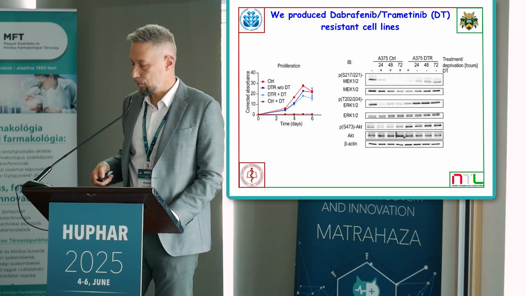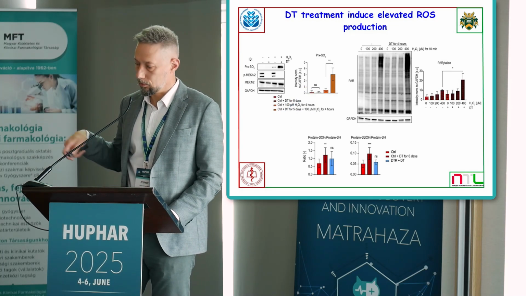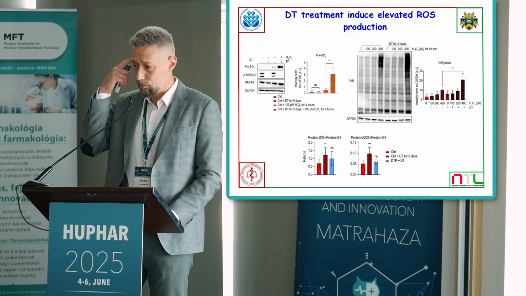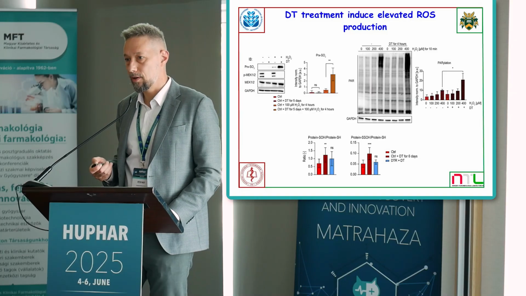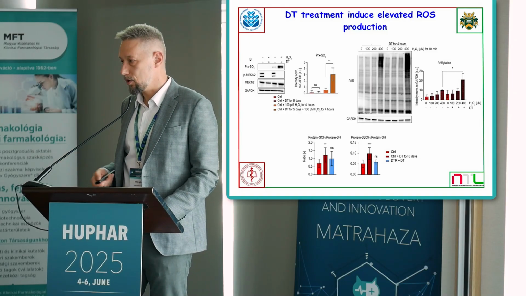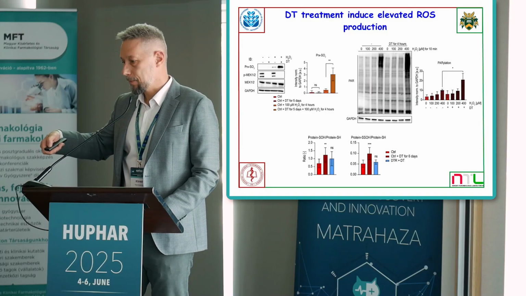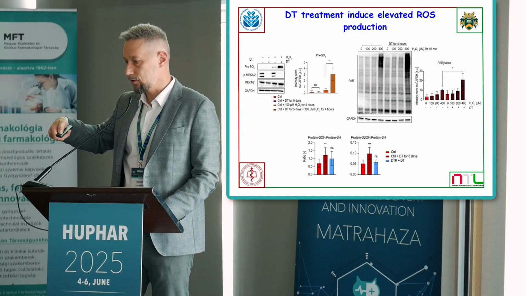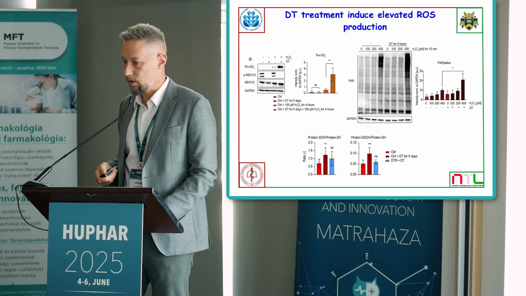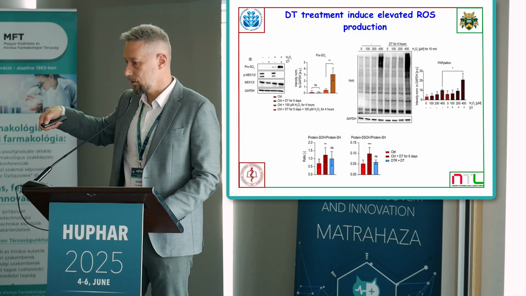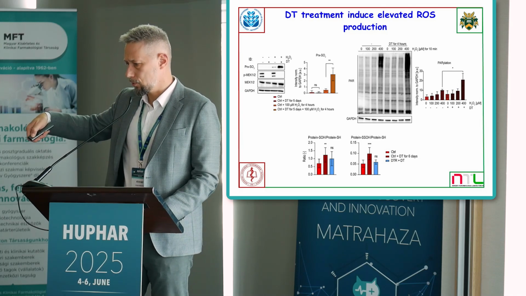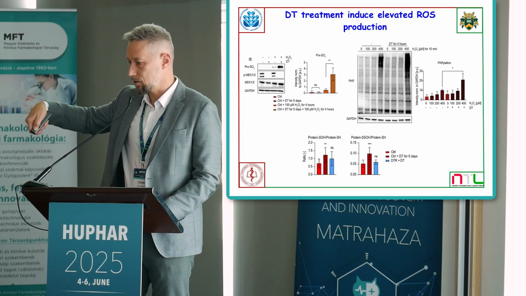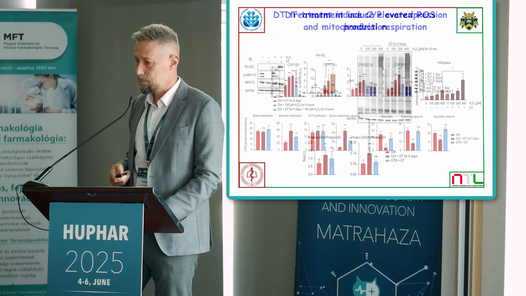The PI3 kinase pathway is very important to take over signaling when the resistance develops, but I will not go into those details. Instead, what I will show you is that our analysis demonstrated that upon dabrafenib/trametinib treatment of these cells, you induce a large oxidative stress inside the cellular environment. We could demonstrate that on the overoxidation of peroxiredoxins, which are the redox sentinels of the cell, as well as on DNA damage upon additional oxidative stress to these cells. And we also captured intermediate oxidative forms of cysteine residues on proteins.